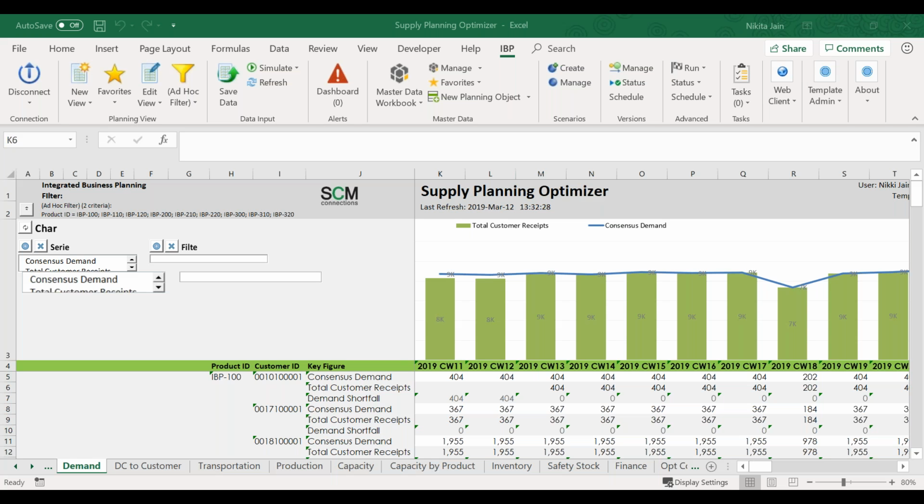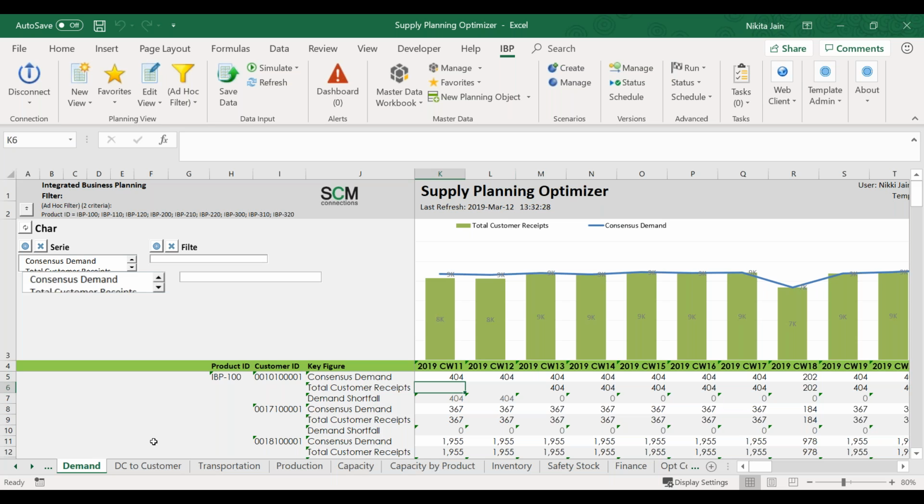It is your classic Excel with this fancy IBP ribbon up at the top, and that hosts all of your different options, operators, or anything else you might want to do within the tool. I have a planning view open over here, which is basically just a workbook that planners can use, and there's an option to save your favorites. I pulled one of my favorite views out, and we'll walk through this one.